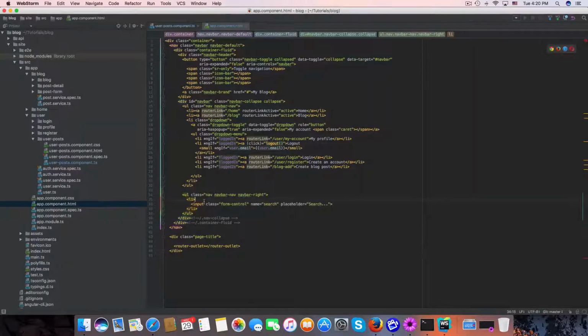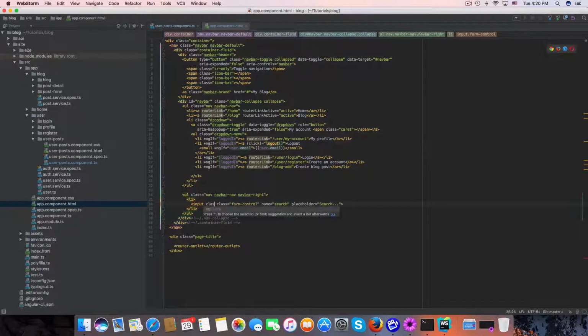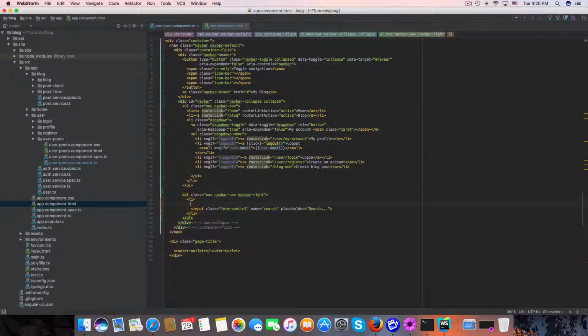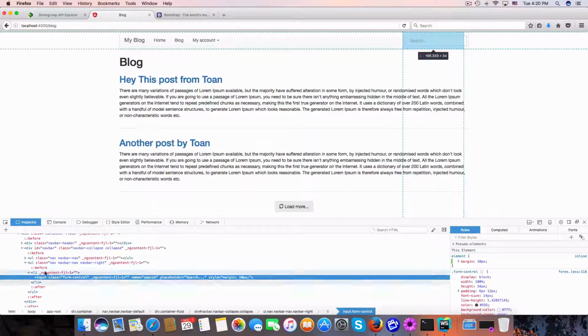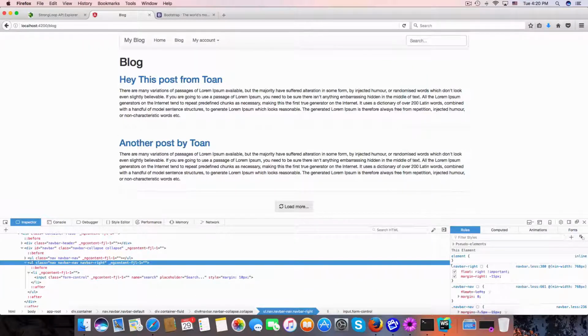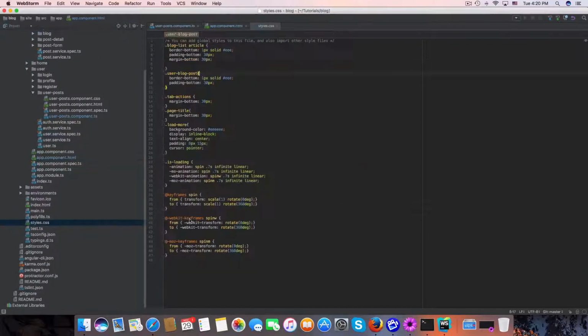And we need to put it in the block, sorry, and just add the class search-block. So in the CSS file, we need to make a custom style for search-block.